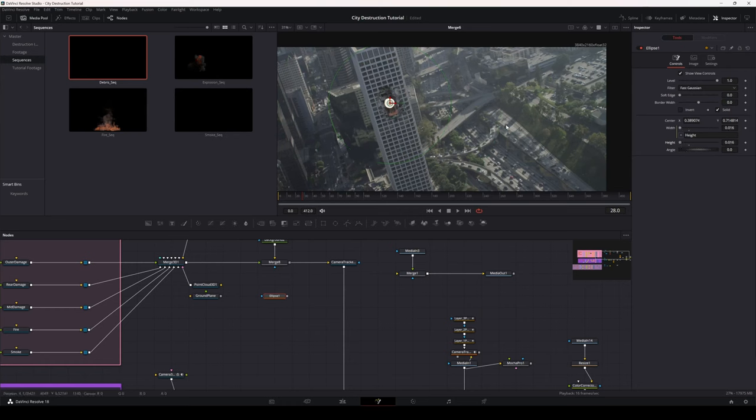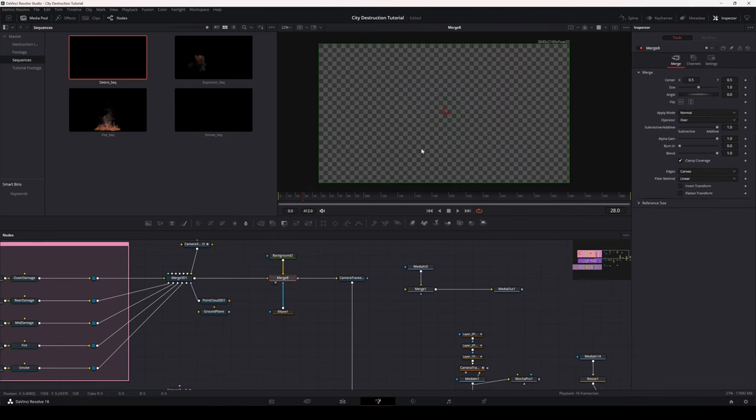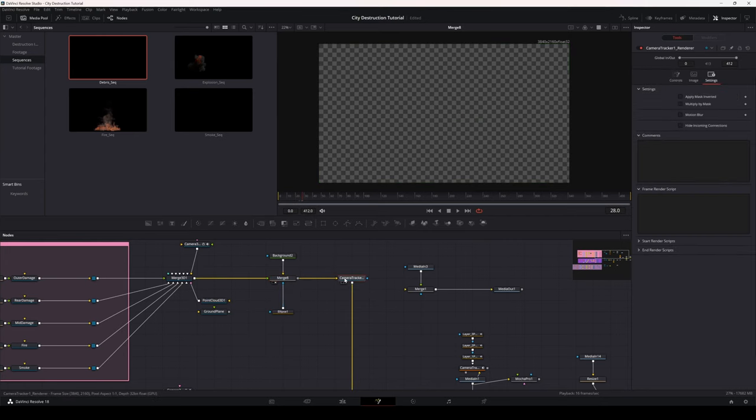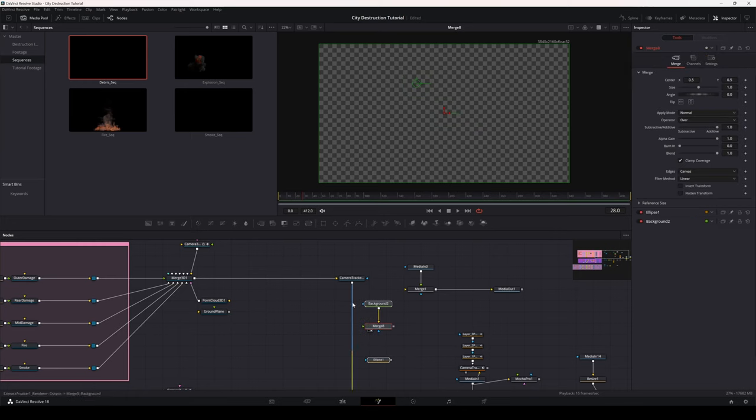So we'll make this nice and small. I'll actually make it 0. Plug that in. So now that we've got these two connected, we'll go ahead and plug that in. And I actually made a mistake, and I leave these mistakes in here just to educate. I put it before the camera tracker node, which doesn't make a lick of sense. So we'll go ahead and disconnect those, and we'll connect those up properly.